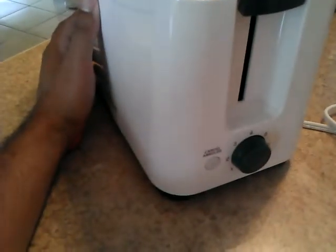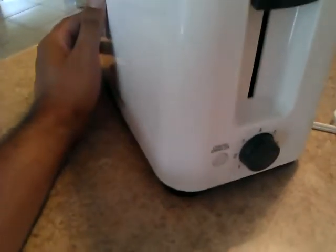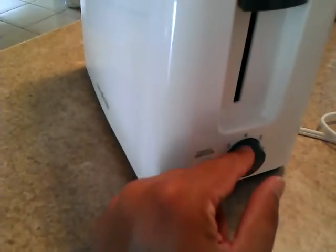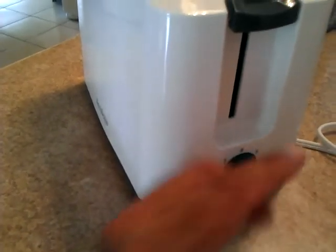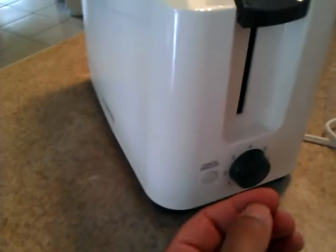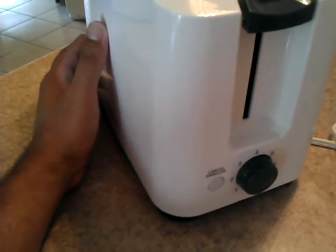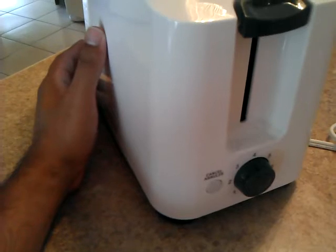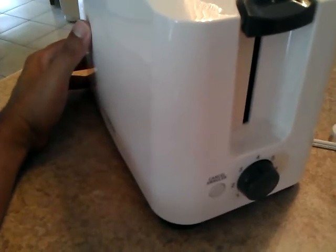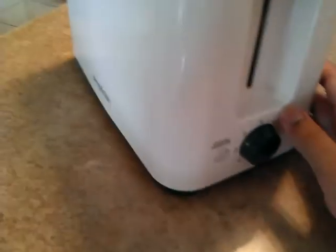The toaster will toast efficiently and not just superficially on the surface of the bread, but actually will toast through. Furthermore, the more you use the toaster, there isn't that much of a differentiation between the toast darkness on the first toast versus subsequent toast. The reason I mention that is because certain toasters, the more you use them in a sitting, the more the bread will become dark. For example, I've had toasters where if you're toasting multiple slices — say you're making a meal for a family — by the third toast at the same darkness setting, your toast is almost burnt. Thankfully, that's not the case with this unit.